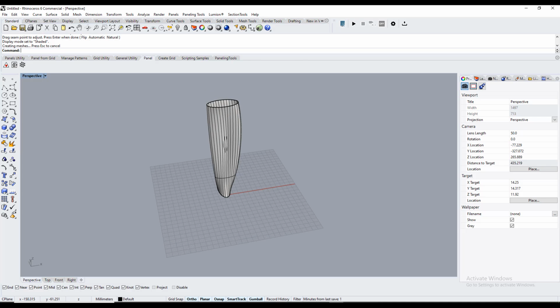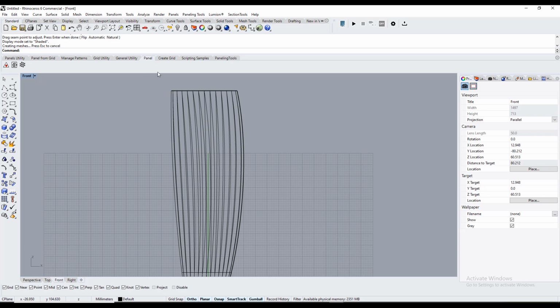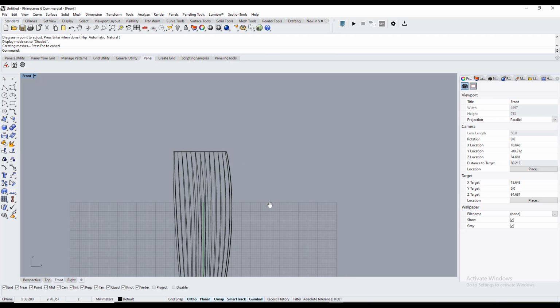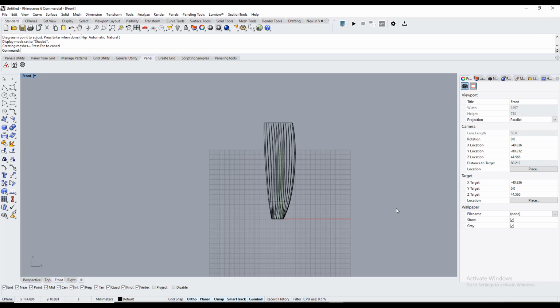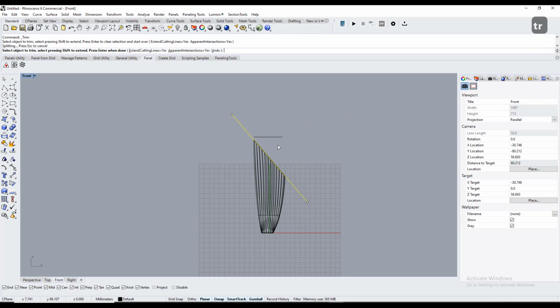Now let's say I want to trim this basic cylindrical lofted surface in a diagonal manner. How do we do it? One thing to keep in mind, and we have to stay creative about it, is that any command we have already used in AutoCAD could be used in 3D mode in Rhino. Say I want to trim it. All I have to do is make a line in 2D elevation, select it, and then trim with its reference.